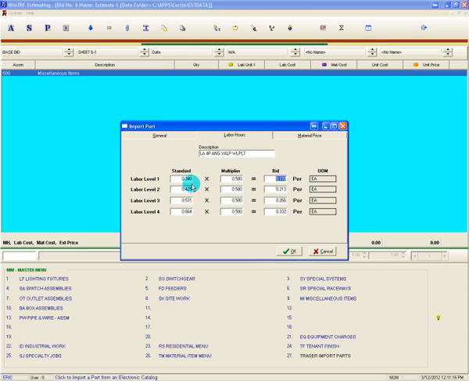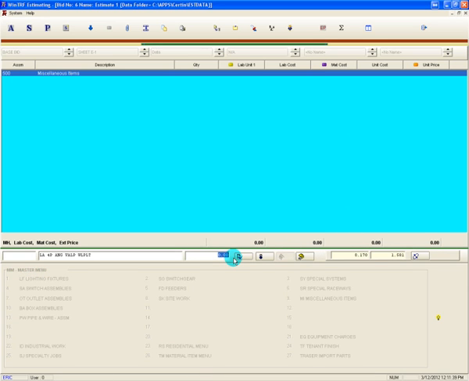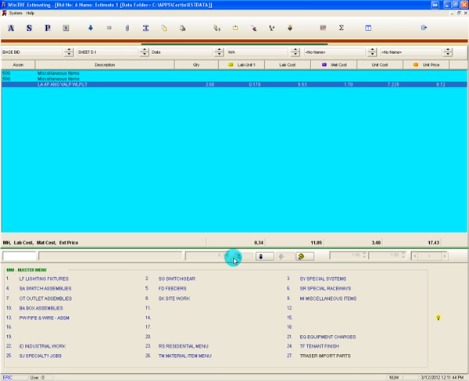If I wanted to individually put things in here, I could do that, but in this case I'm just going to allow it to do it for me. And so I've got my labor set for my item, and I've got my job cost now. The vendor information is not critical, nor are watch list and frozen items. Neither one of those things is needed to be able to process this information. Once I finish this, I click OK. The item is brought into my estimate. I add the number of items I want, and it's added to my estimate. That concludes the standard Takeoff toolbar import part video.